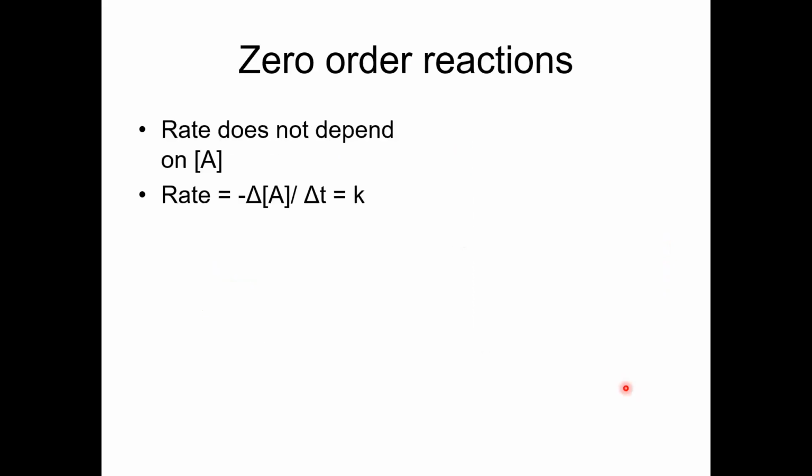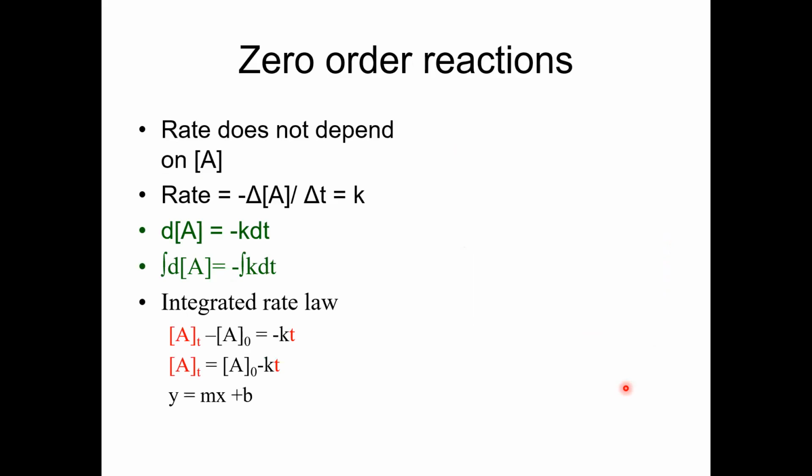Okay, for a 0 order reaction, we said the rate doesn't depend on A. So when we do all of this, we just end up with what we would expect. The concentration at any given time is just going to be equal to the initial concentration minus the constant times the time. So it's going to go down because we're using it up a little bit, but the rate that it goes down stays the same. And so our intercept is going to be our initial concentration.